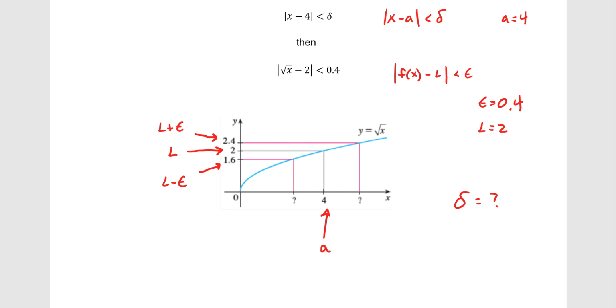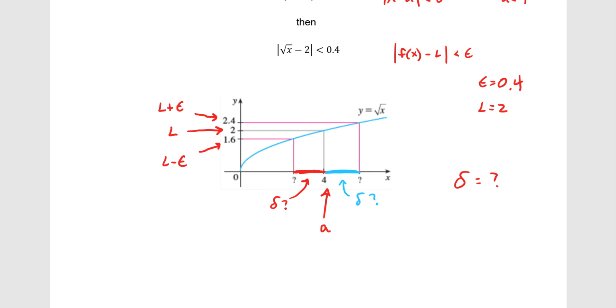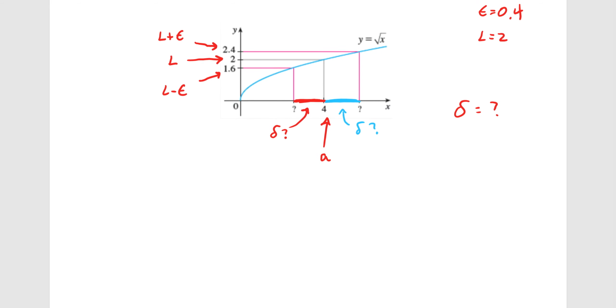So going into this, what I like to do is take a look at this right here. We have two options for delta. Either delta is going to be this distance right here, or delta is going to be this distance right here. So delta is going to be one of those numbers, and it's going to be the number that is the smallest. Okay, so we have to figure out both of those distances, and our delta is going to be whichever is the smallest one. So our first thing that we're going to have to do then is figure out what these two question marks are. So let's go ahead and do that.